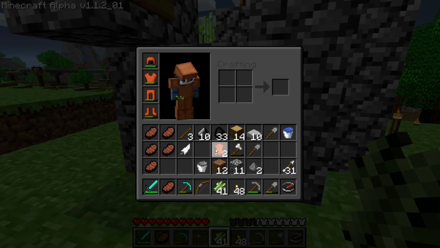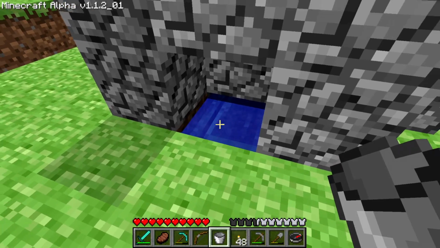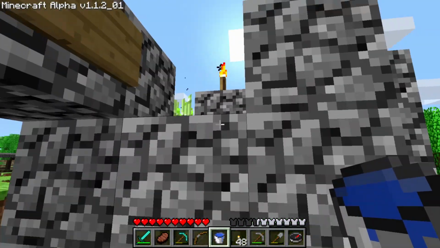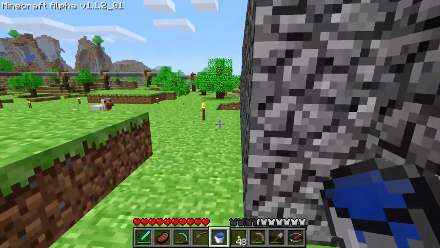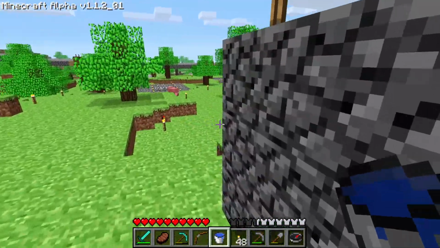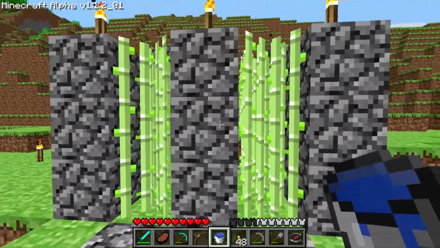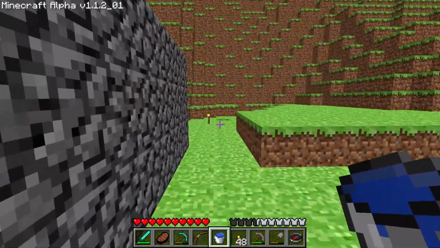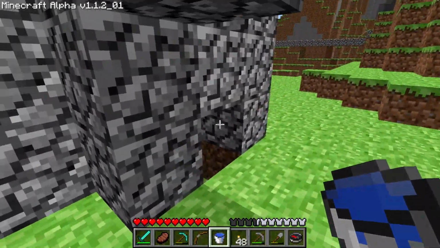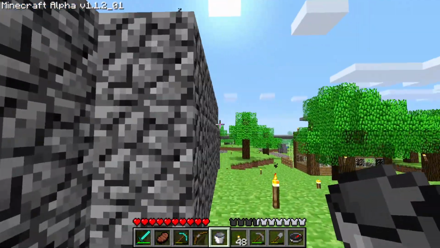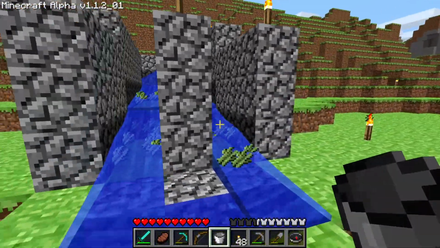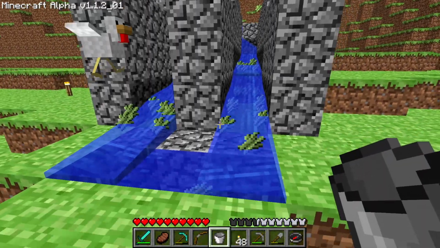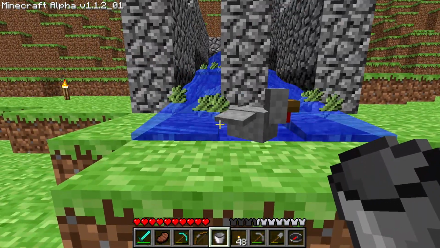But if we get down here, if I quickly grab my bucket, we can remove the water here, which is basically going to stick our reeds in an invalid state like we did last time. And we'll notice that, again, the reeds don't harvest automatically. They're all still here, even though there is no water at the base of them. And if we go like this now, and we place the water up top here, we should be able to see, and, well, hear, that the reeds all got washed out, and they're all coming down to the bottom here, where we can pick them up.